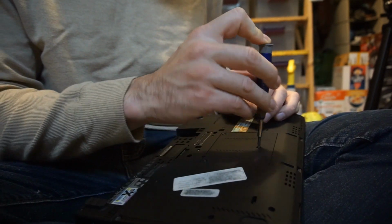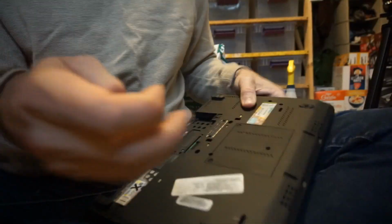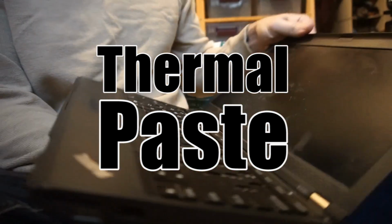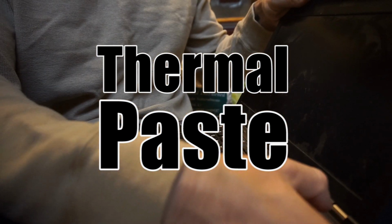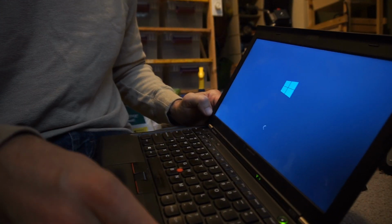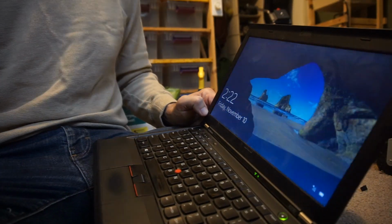Then once I had it all back together, put the battery back in it and powered it up, and it worked, which made me very happy. So the moral to this story is, if your computer is randomly shutting off, probably a heat related issue, and you may be able to fix it with some additional thermal compound.